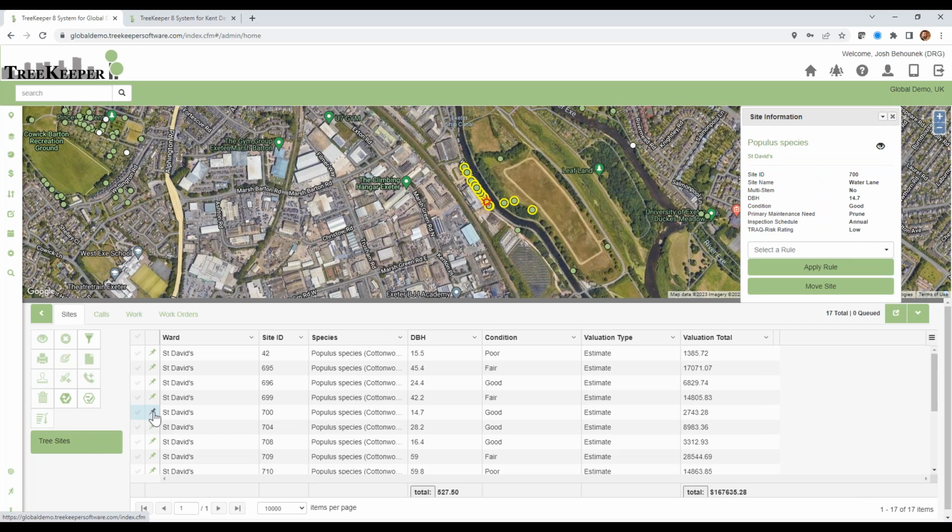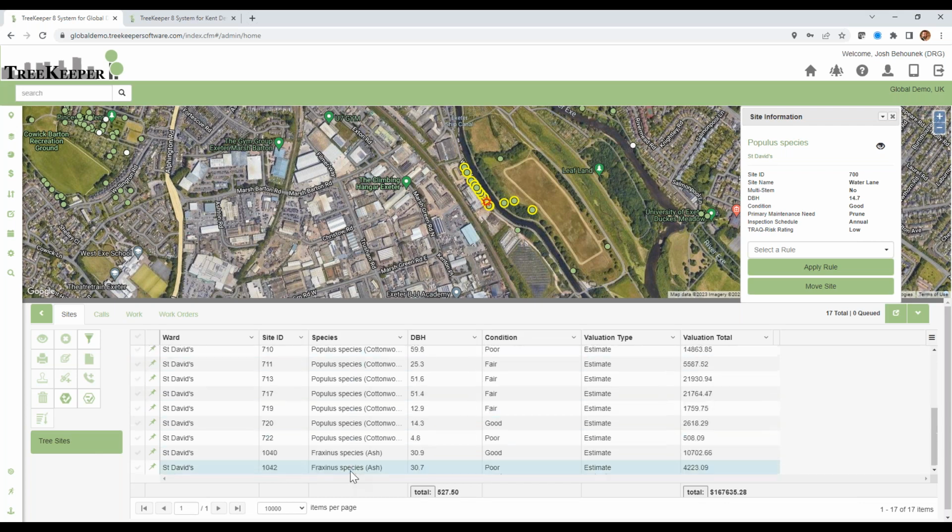But what I wanted to show you here is that when you do this, you can also do a lot of the functionality that I was just doing, but we can work in global edits or groupings of trees and sites. So this is really powerful when you're trying to assign. We don't want you to think you have to assign work tree by tree by tree, right? So if I want, these are all poplar trees, and there's a couple of ash trees here.